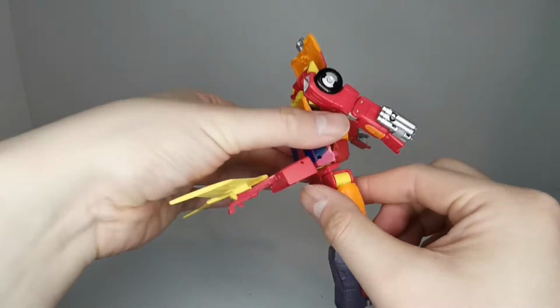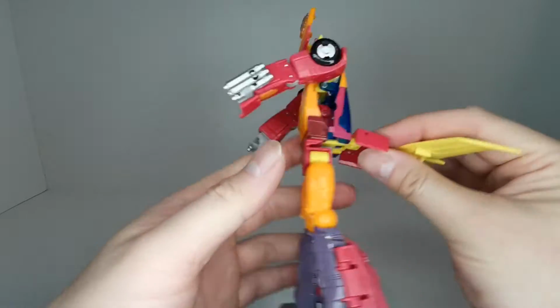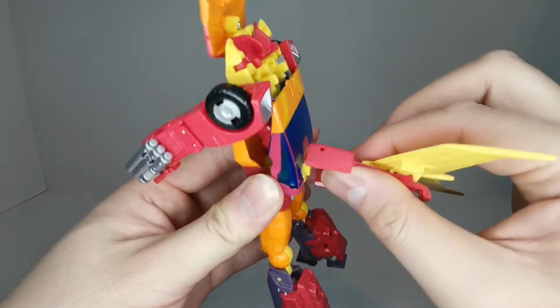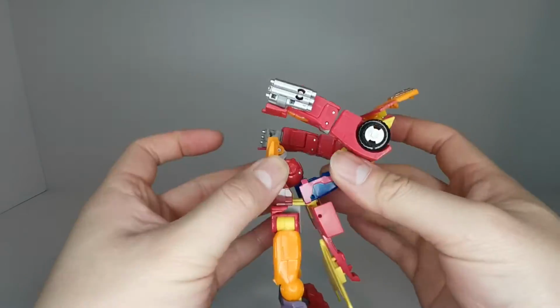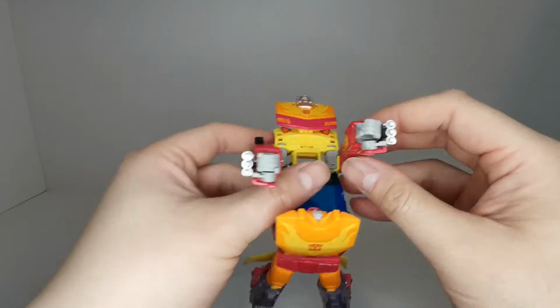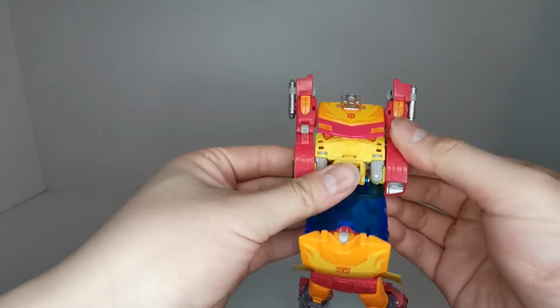And what we're going to do is just rotate this hip section all the way around. So things are shaping up pretty well here. Now we're going to take this piece and just spin it around, and that's okay. We're just going to leave that there. We're going to open up this section, and here's where a lot of spinning really happens. So I'd like to just get these arms back to how they were.